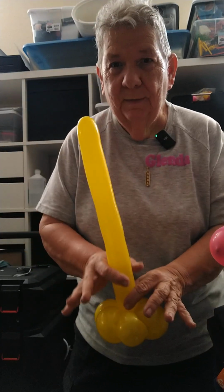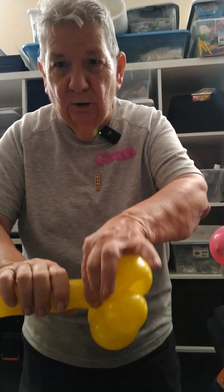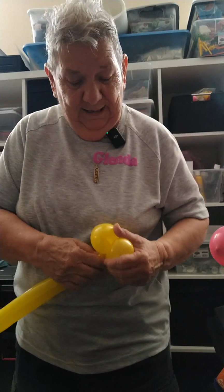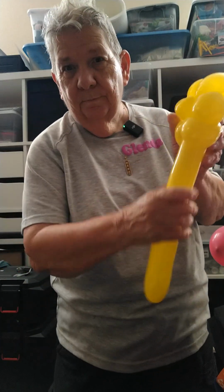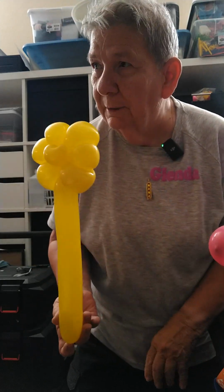Now, that's what we have left, right? I'm going to come down here close to the end and make a little bubble. Then I'm going to take it against my body and roll that bubble right to the center. Roll it right down. There you go. One little balloon flower.